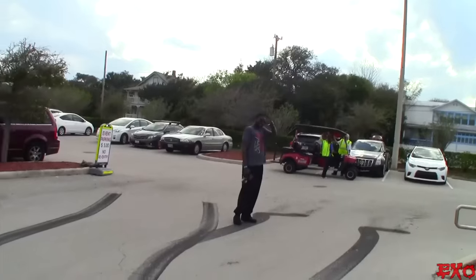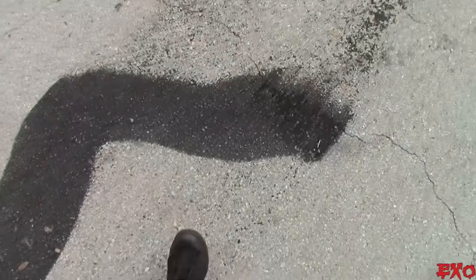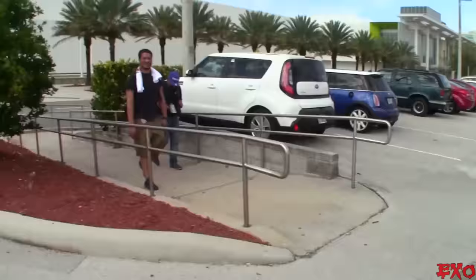Give a thumb up. How you doing, buddy? Yeah, standing in some burnouts I see. Damn, right? Did you witness it? No, man. Holy crap. He went a little aggressive on that one, didn't he?